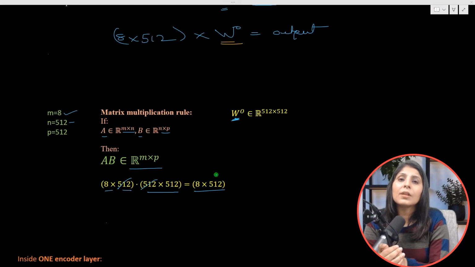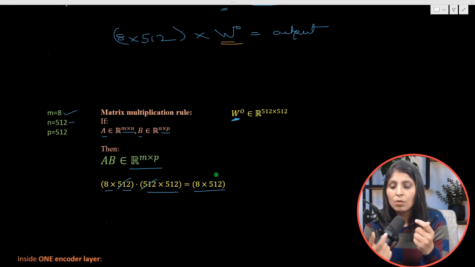Guys, what will happen if we are not performing this linear projection over here? Then all the 8 heads will not interact with each other. The information which they have, they cannot share with each other, right? So we use this weight matrix so that all the information from all the self-attention mechanisms can be combined together into a single vector for each token.